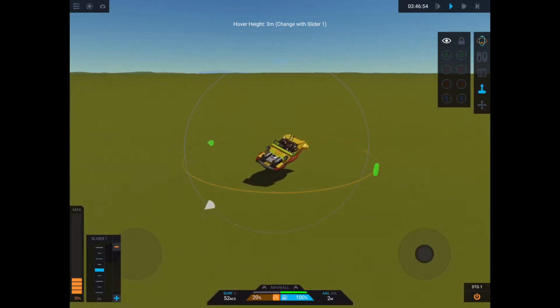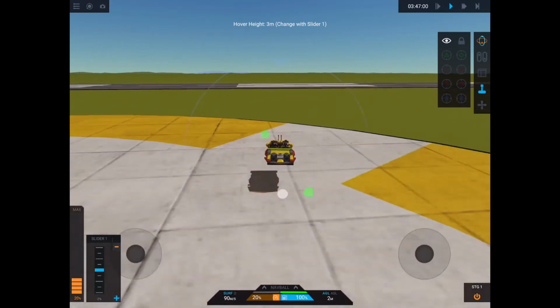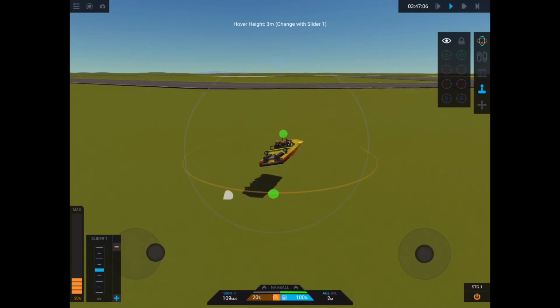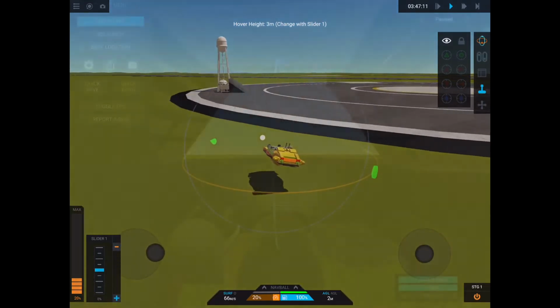Third, and most important, I introduced some new backend scripting that is intended to ensure consistent performance regardless of frame rate. My crafts can be pretty high part count sometimes, meaning they run differently across all devices. My hope is that this new bit of code accounts for those differences and gives everyone an equal experience.